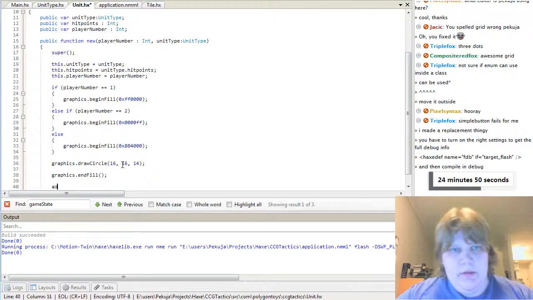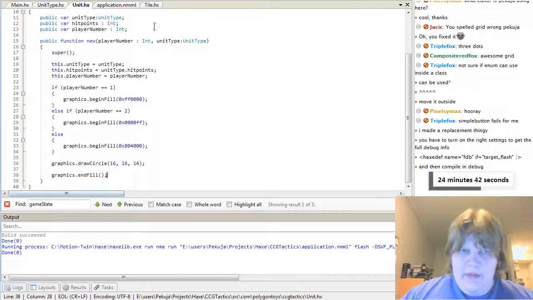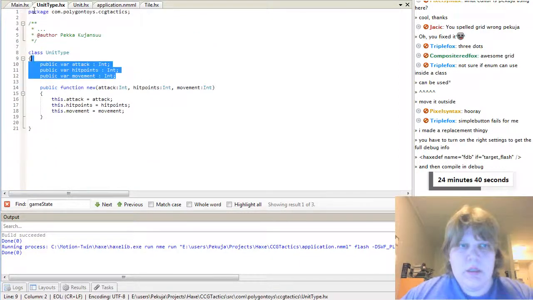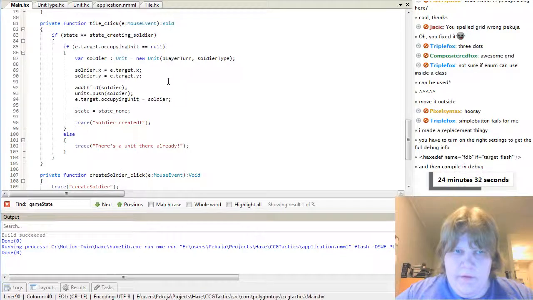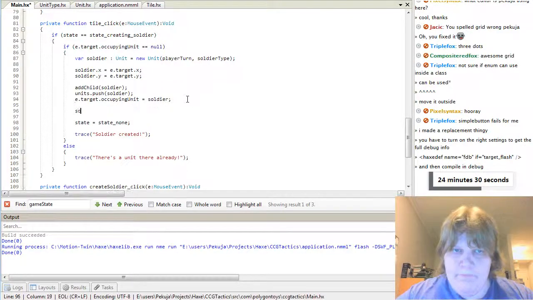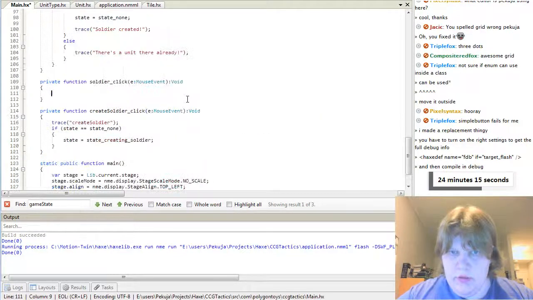I'm gonna just add the listener here. Actually, no. I'm actually gonna add it over on the main code here. So let's just add an event listener to this one, and let's say that's click listener. It's gonna be a soldier click there.